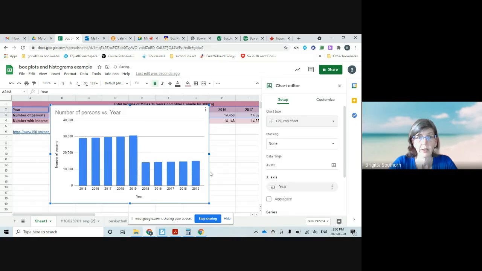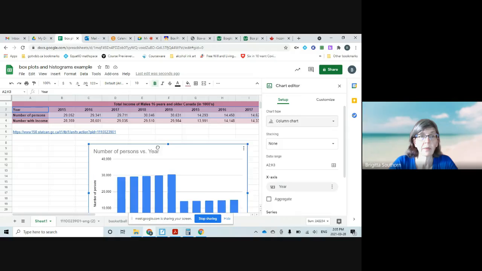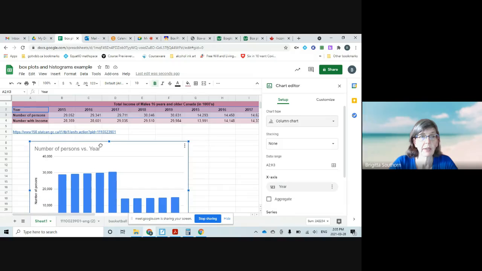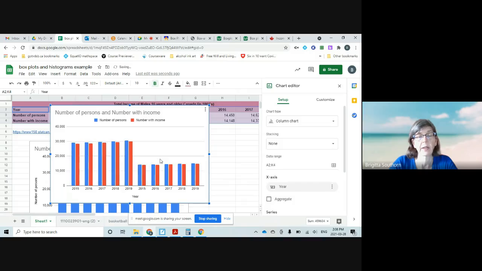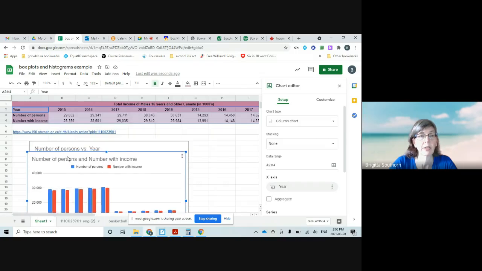I can change that to a histogram like that. So that looks pretty good. Now, if I want to do all of this together, that's fine. I can do insert chart, and then you get the side-by-side bar graph, which can be helpful depending on your analysis.